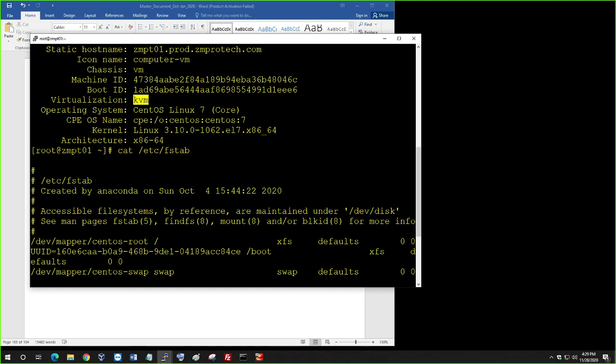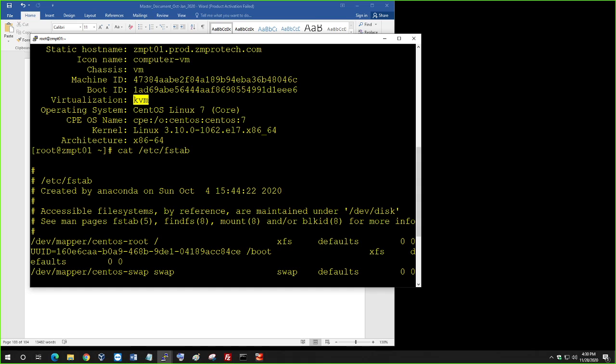KVM is a part of a process used by Oracle and Red Hat. It's called kernel virtual machine. We're not going to go into that. Amazon EC2s are running in KVM. Okay, I'll talk about EC2 when I cover AWS. You know how Amazon is saying everything is in cloud, this, cloud, that. It's all Linux. Without Linux, they won't be able to turn a profit. And the dominating Linux most of the time is Red Hat, the one you're learning.